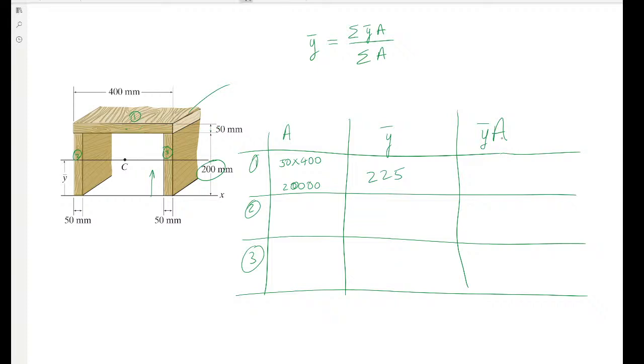I'm not even going to do this yet. So let's hit section 2. It is 50 wide by 200 tall. 1, 2, 3 zeros, and then a 10. So it's a lot of millimeters squared. Where is y bar to that? Well, y bar is halfway up, or 100. And guess what? This is exactly the same, because it's the same distance this way.